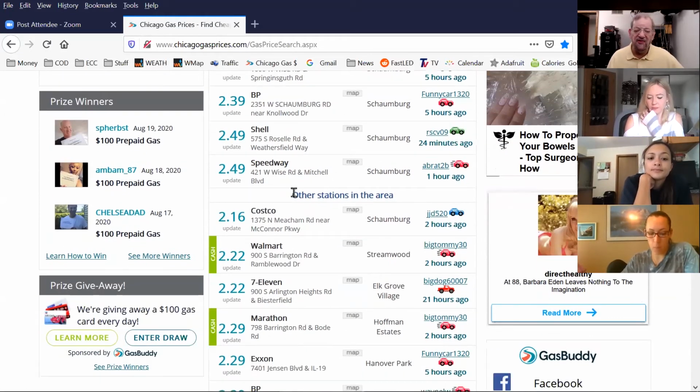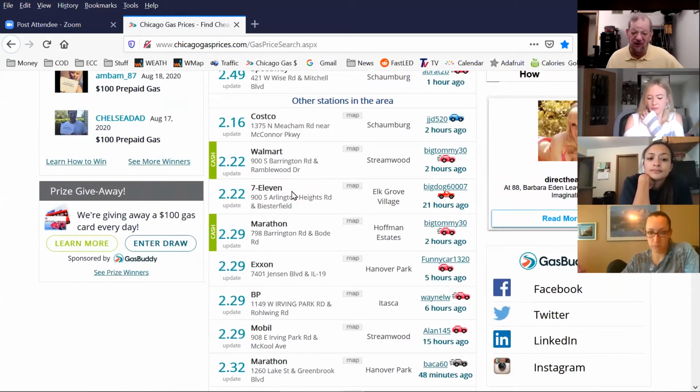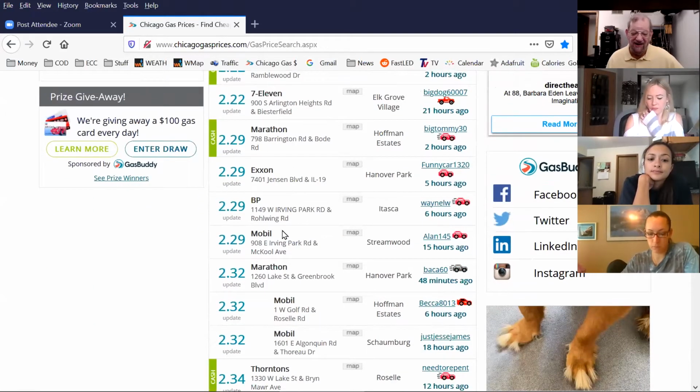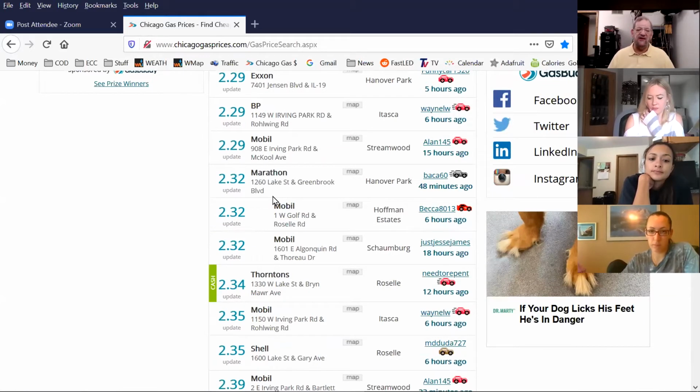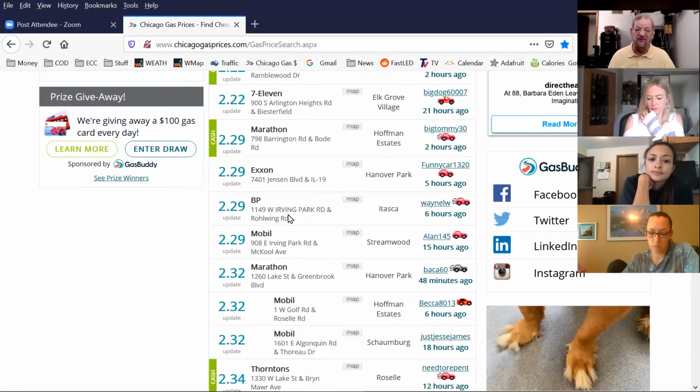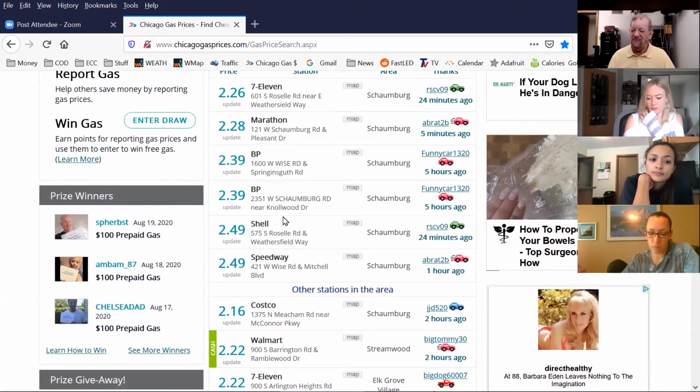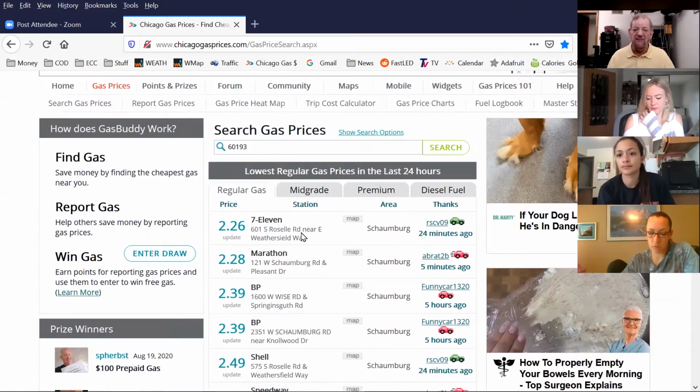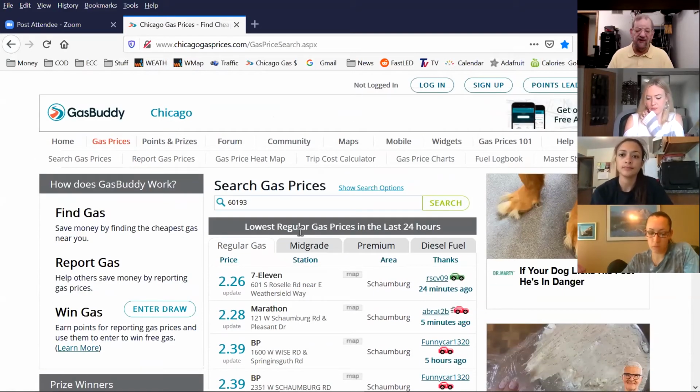you can see the prices are some places lower. Here they're lower, and it's amazing. ECC is in Kane County, no 10-cent tax on gas. I live in Cook County, 10-cent tax. Sometimes Kane County is a lot cheaper, sometimes Cook County. There's no rhyme or reason, but I've seen price differentials as much as 40 cents a gallon. And if you're buying 10 gallons, that's $4, which is a nice savings.